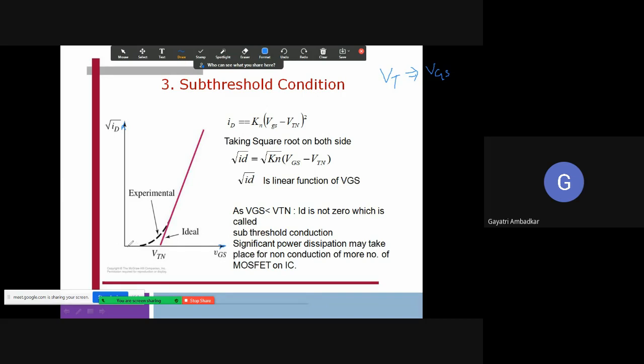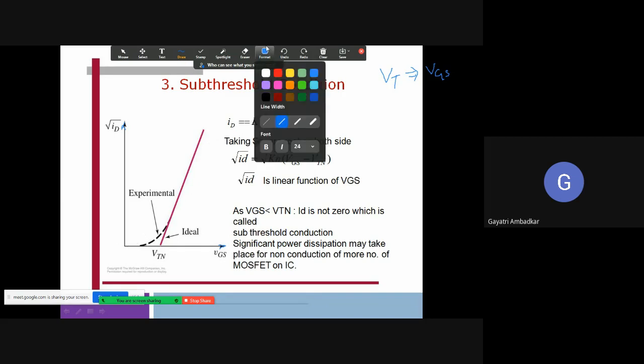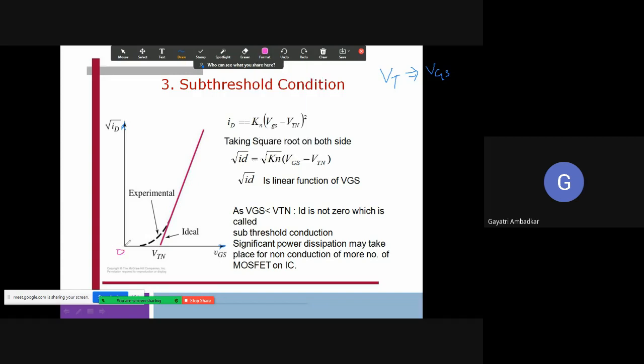So we know that, look at this red color graph. From 0 to VTN, the threshold voltage, there is no current. So that is why I am showing it on this axis. And from VTN onwards, the current starts to flow. It increases linearly with VGS. As VGS increases, your current will increase. But in fact, when you see, the actual conduction is like this. It is not 0 up to threshold, but before the threshold voltage it starts conducting from this point.